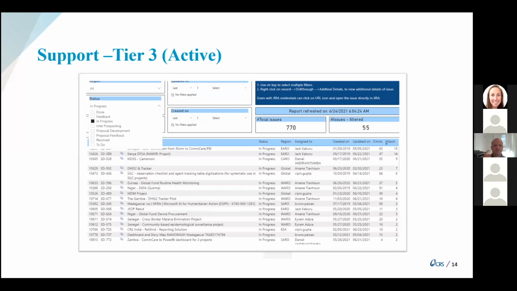And so just a snapshot of the activities at tier 3 here. You can see sort of the team of who they're assigned to. Over on the right, it says issues filtered 55. So those are the active projects that our HQ team is supporting. So we're either helping them design forms, doing some design review, more often than not, some sort of capacity building or training. It's almost always part of what we do. So very, very active team, and a lot of support given to our country programs and projects.